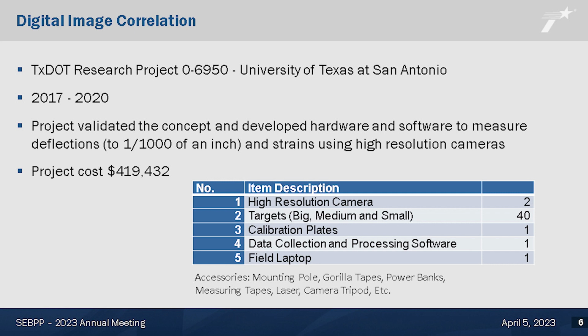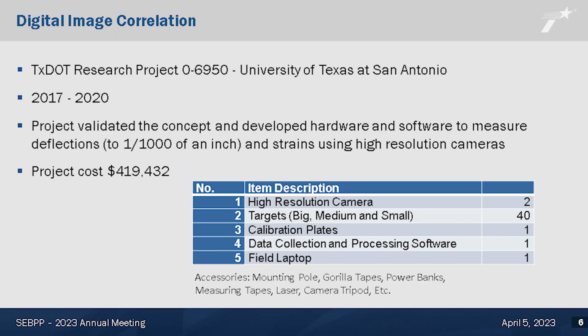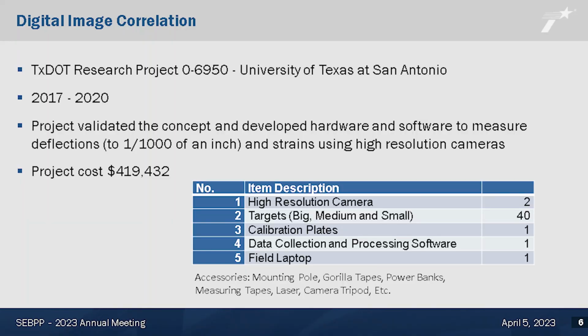And at the end of the project, we had implementable results and equipment that we've taken advantage of to perform load testing. We had a laptop, data collection and processing software, some calibration equipment, a user manual, and of course the very high resolution cameras. We had to purchase some accessories, obviously, to go with the fancy equipment, like tape and power banks, measuring tools, just miscellaneous supplies to really outfit ourselves.